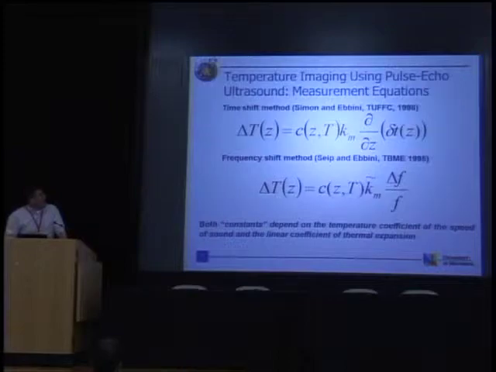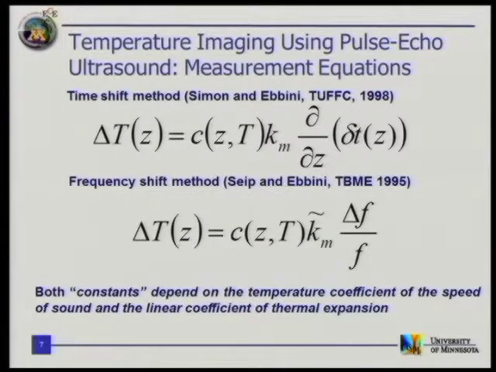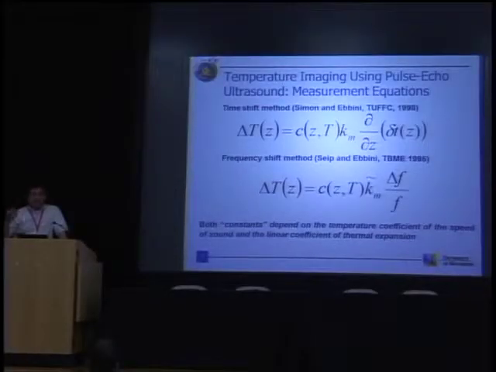In 2005, we put out a paper that actually talked about combining these 2 techniques, for example, for a better estimate of temperature. I'm not sure if there is a required equation, but I'll just show these simple equations. The time shift method, the change in echo location: you can see there's a proportionality between the change in temperature to a speed of sound and a material constant. That material constant is related to both the thermal coefficient of the speed of sound and the coefficient of thermal expansion. Depending on the baseline temperature, like at 37 degrees, the thermal expansion is about 1/7 or so of the speed of sound change.